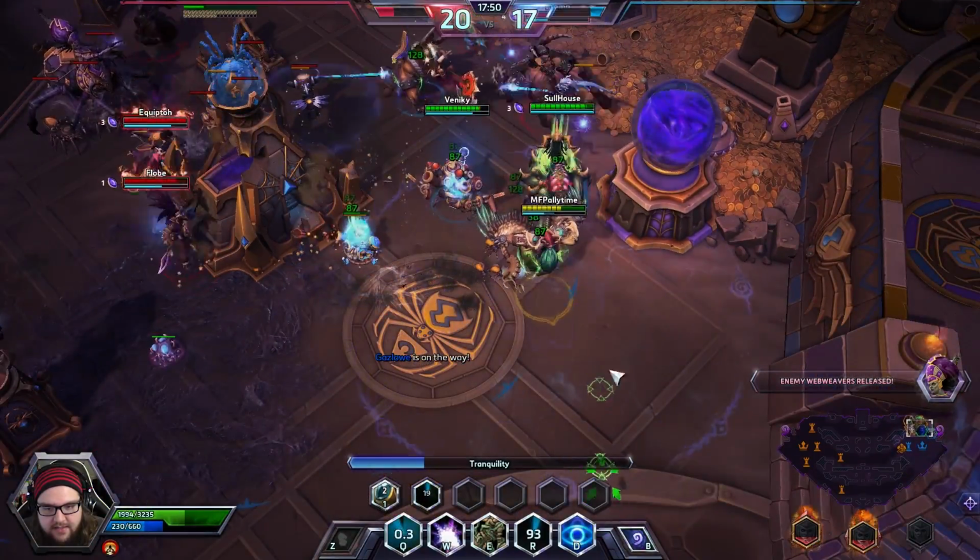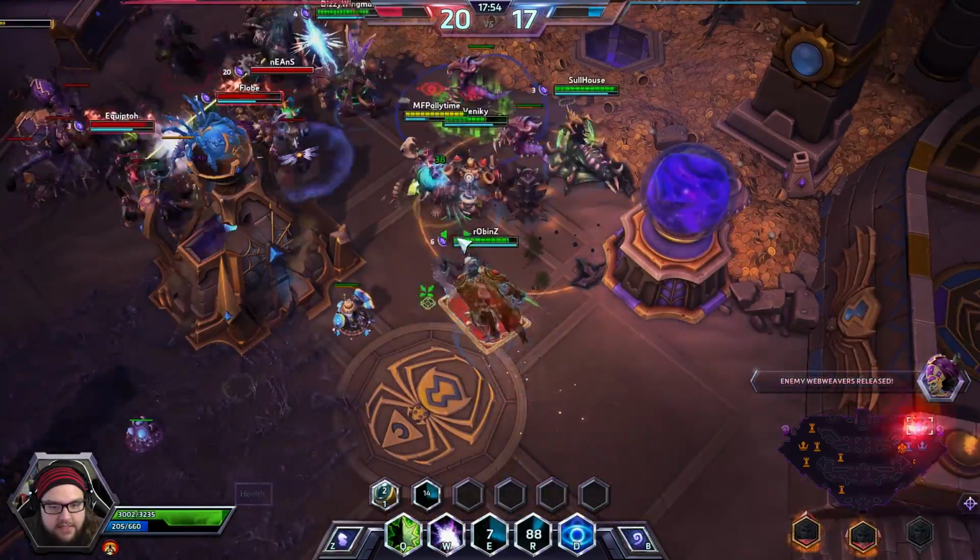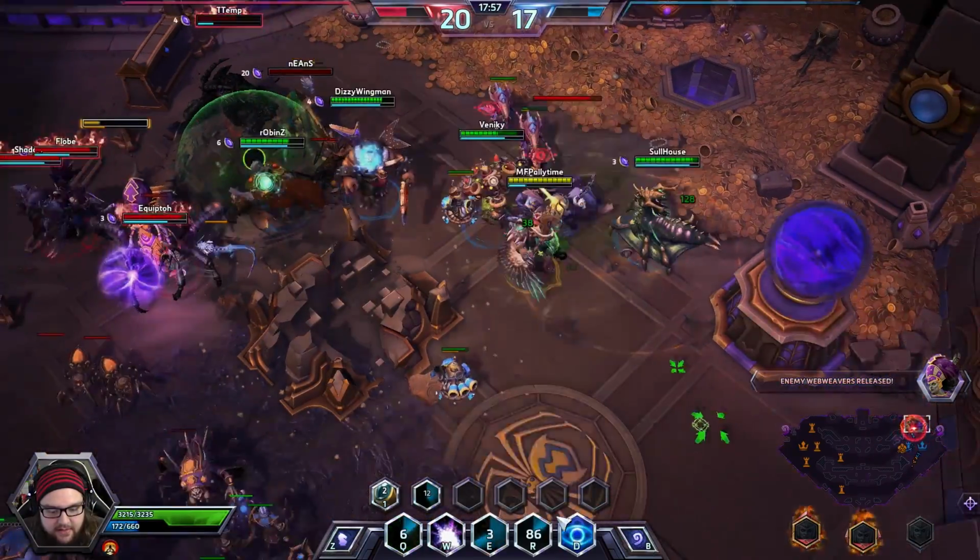We're still not seeing a dance coming out of our ETC. He is by himself. He's crowd controlled in the corner. Can we please crowd control him to death? Doesn't look like that's going to happen.